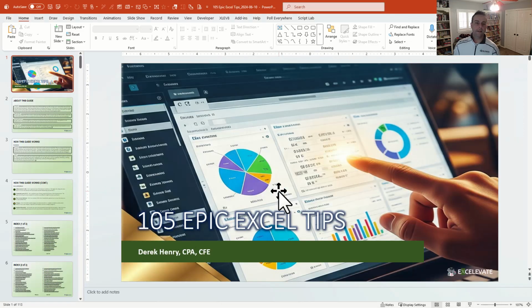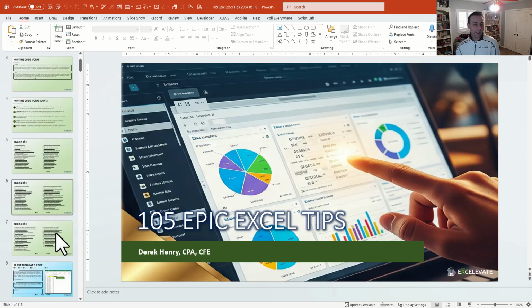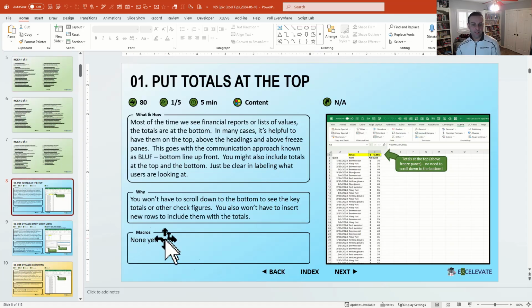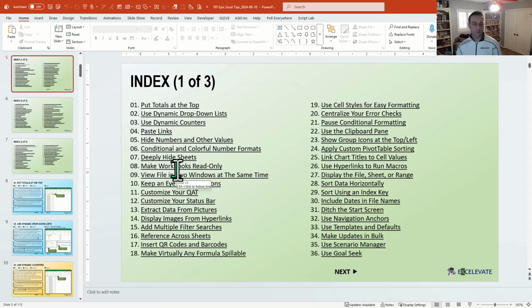So I've got another file here. This is one of the things you can download when you sign up for the newsletter on my website. Lots of Excel tips. But I needed a way to create an index. So here's the first one. I wanted an easy way to jump either back to the index, or maybe you want to go to a specific page, back to the index. These take a lot of time to make because I did it manually before I made this macro, right?